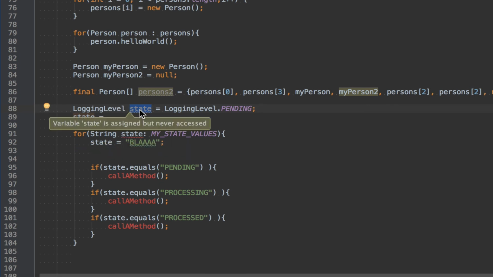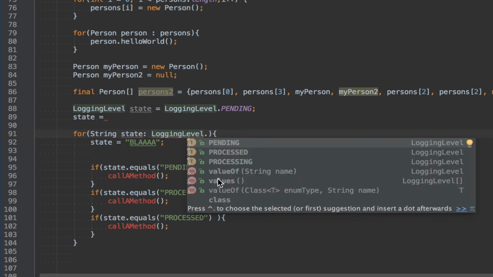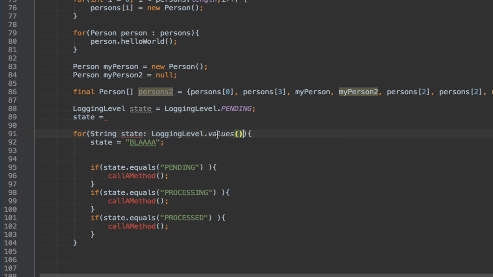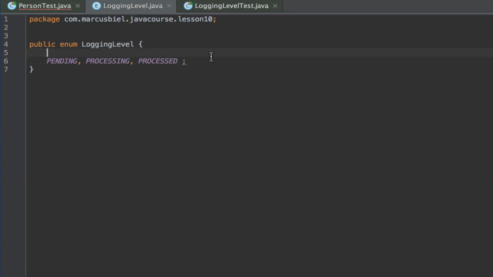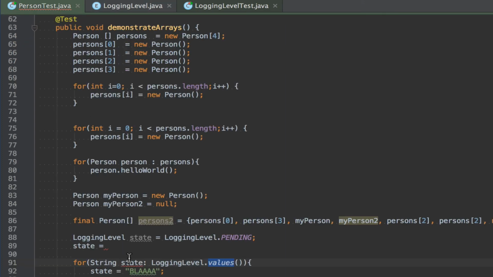Now we can again iterate through this enum. In this case, it's a bit more complicated, because we have to call a method which is called values. This method will give us something like an array of all the allowed values in here: pending, processing, processed. And then, of course, it's not a string anymore.